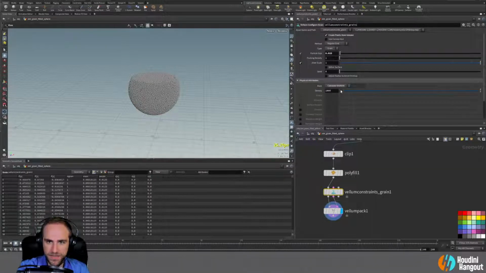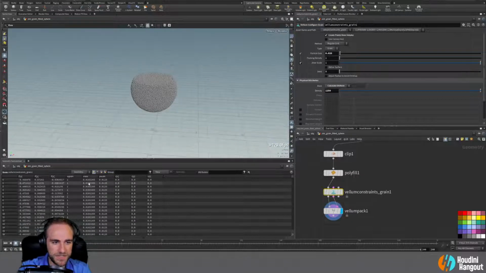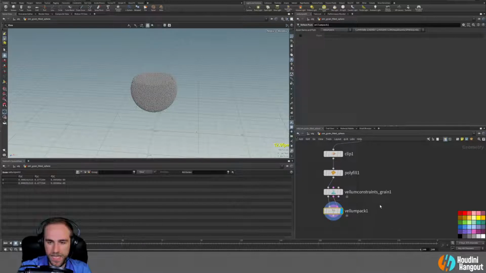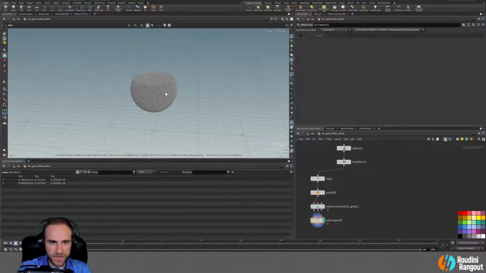And let's do calculate uniform. We're gonna keep the density, I don't know, maybe a little heavier than like water of 1,000 density. So let's do like, I don't know, 1250. That'll be fine. So there's the mass of those. It's calculating those uniformly across this, and that should be good. Okay, cool. So we've got our grains.